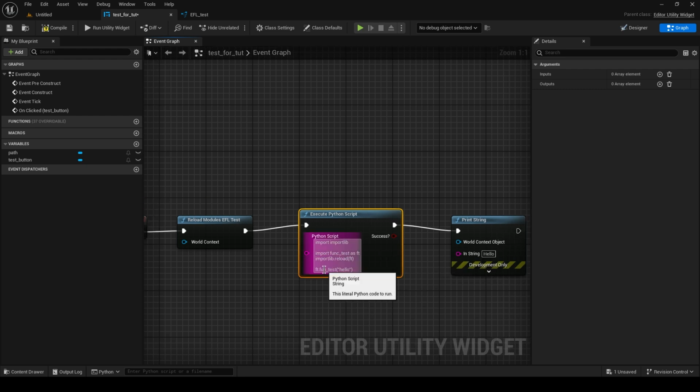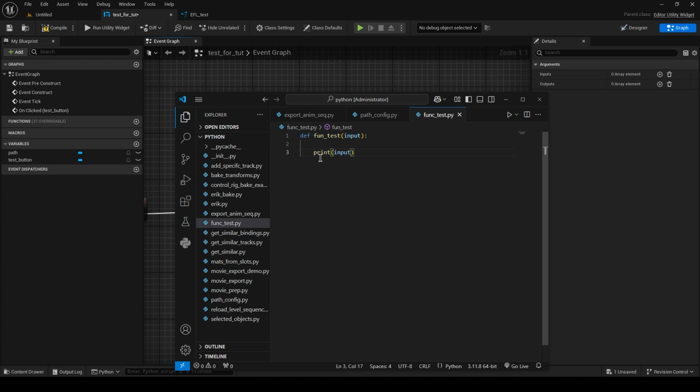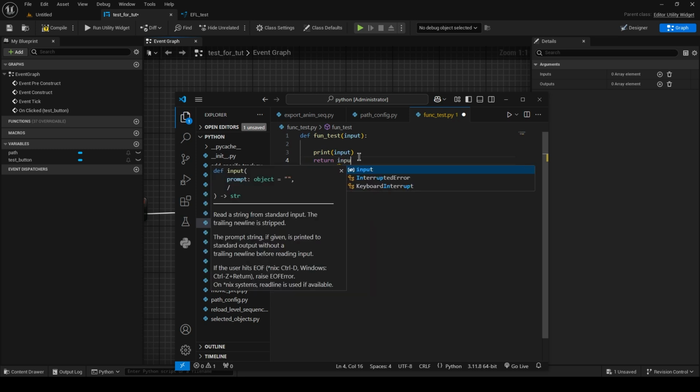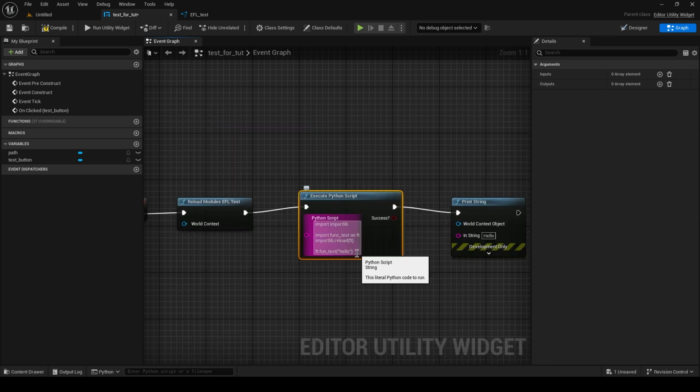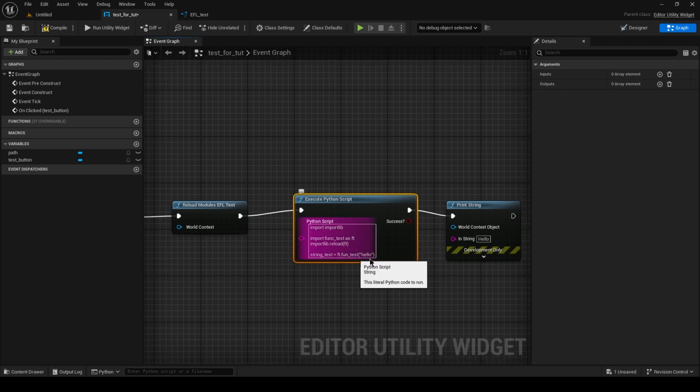This hasn't returned anything yet, but essentially, if we return input, it's gonna return whatever we give it. So here, if you give it hello, and we call it like string test, it's gonna return this string out, and this will be a string type. This is just very basic Python stuff, but this is how you get things in and out of modules inside of Python. This is how I've known to do it.